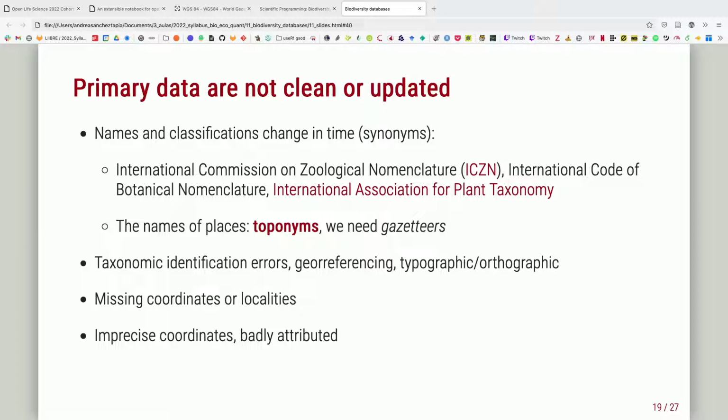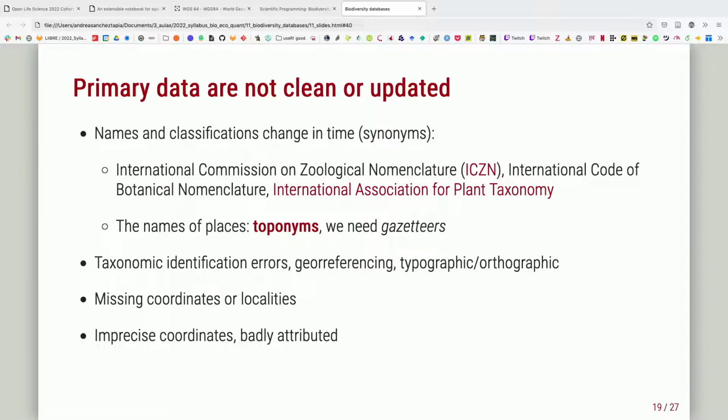Just to let you know, especially for those who are not biologists, as I was saying before, names change in time. A species that was described before can be merged into another species. Species can be split into several species. With the advent of molecular biology, some species and some whole groups change families. Some families were merged. So not only does the change happen at the species level, it happens sometimes at the whole family level, like the position of the families along the tree is changing, and some groups are still uncertain, so they will keep changing while we have more and more data.